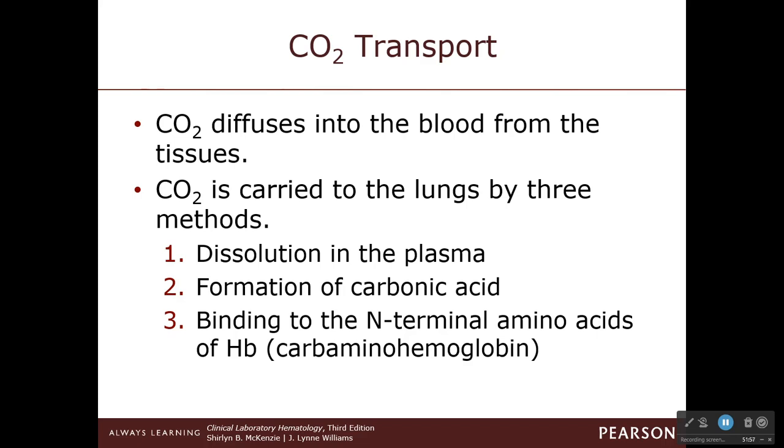And the hydrogen ion is the waste? Yes, it'll be a waste. And bicarb won't stay in the red cell long. It'll actually go out also. But it floats around in the plasma. I'm not going to ask you that, so don't worry about it. Okay? This is what I want you to know. This is happening in the red cell. Forms carbonic acid with the help of carbonic anhydrase enzyme. Okay, if this is not there, it can't take place, can't happen. Okay? Carbonic acid is broken down into bicarb and hydrogen, a proton.